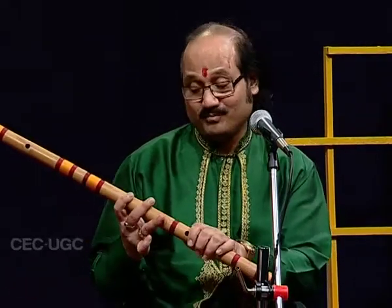Also you can get perfect komal notes. So these are two basic techniques, because whenever there is a komal note, flute is much more difficult than other instruments, because there is no different fretboard for the komal note, but you have to get it by just opening a little bit, which is very difficult, but you can still master it if you practice properly.